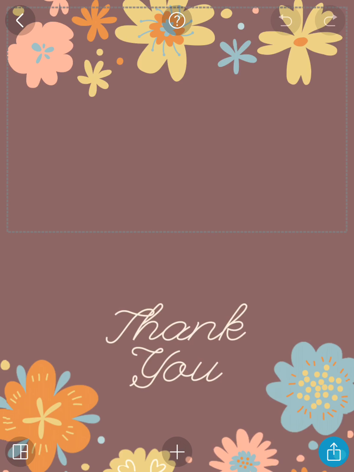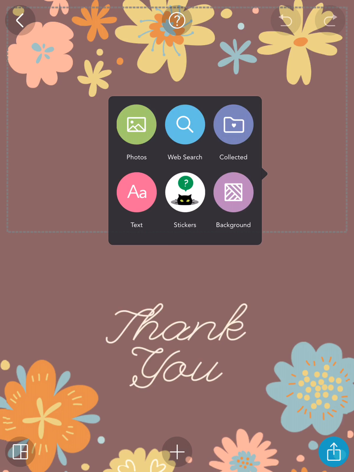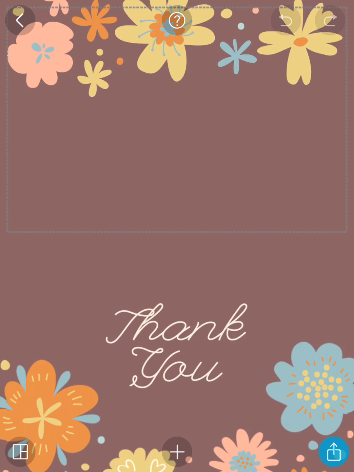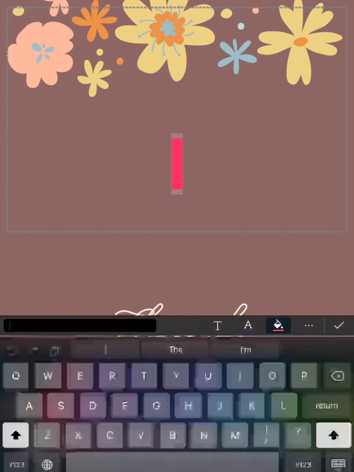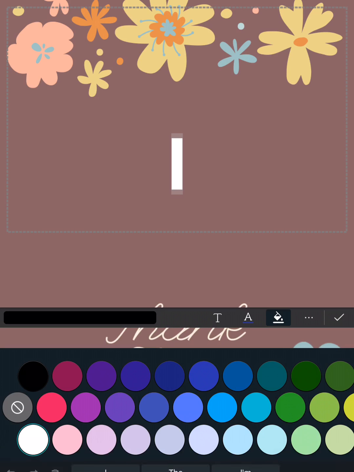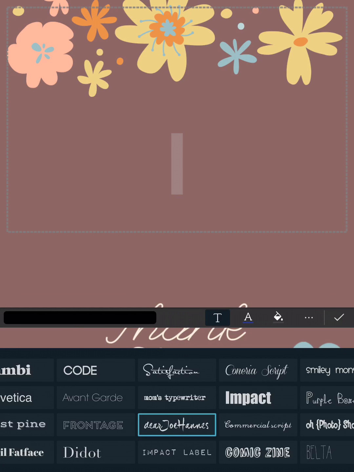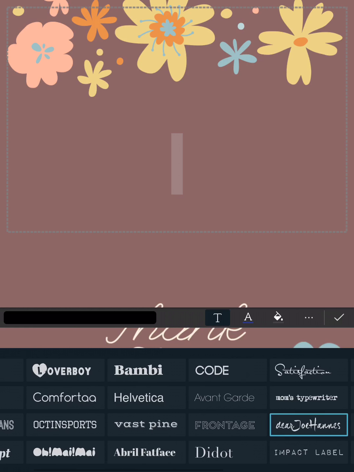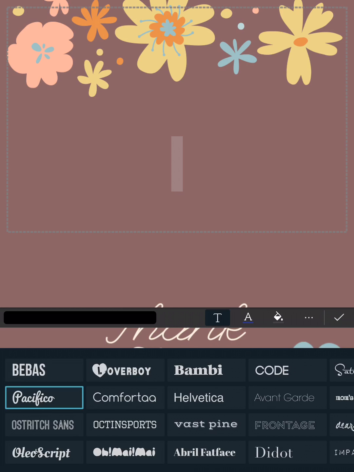And it has a box at the top that I can add whatever I would like in it. So if I touch that box, it's going to let me add text in it. So maybe I want to thank Miss Yolanda for helping us with learning how to use our iPads. I can select the text, select the color, just like I did on the other screen, and then start typing my thank you.